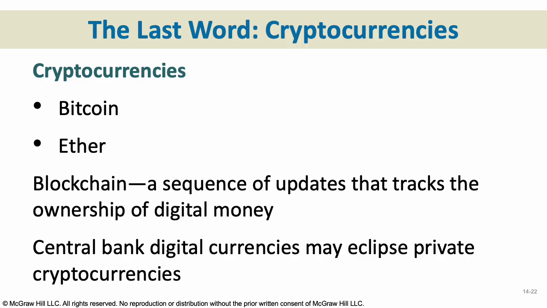Cryptocurrencies, so Bitcoin, Ethereum, and there are tons more of them. Once again, cryptocurrencies are not money per se because they don't meet the criteria of money. They're not a stable store of value because they constantly are changing value very quickly. They are not acceptable throughout an economy, but they are assets of great value. Cryptocurrencies, as we know, utilize blockchain technology. It tracks the ownership of digital money. It makes it very hard to hack or compromise.